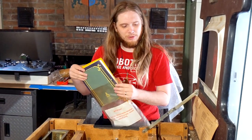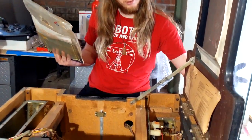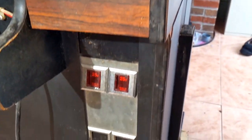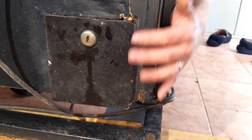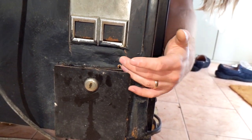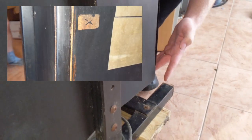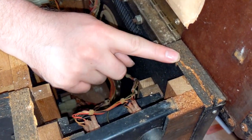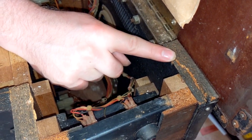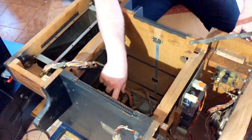Now on to what is actually wrong. As you can tell from looking at the cabinet right now, there is some swelling, particularly on the left side. You can see how much it's swollen out, and there's damage on the coin door area. This is probably the worst damage on the cabinet — this whole left side of the game is needing quite a bit of help or potentially replacement. The swelling goes all the way up inside the cabinet on the left side, and that's what makes that horrible noise when we tried to open the top glass. On the front of the cabinet you can also see some water damage from the inside.